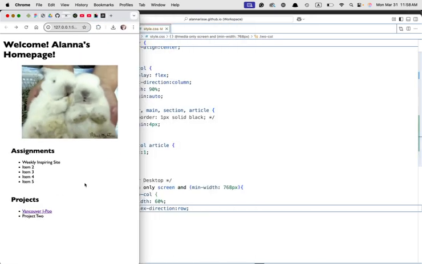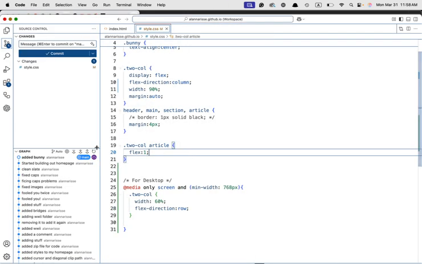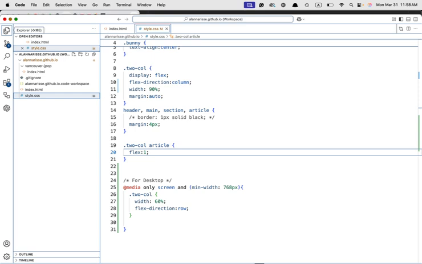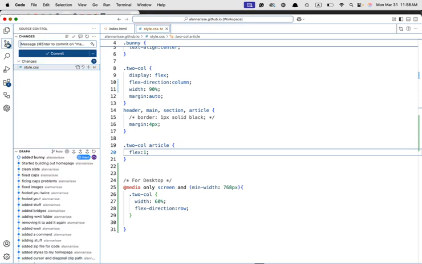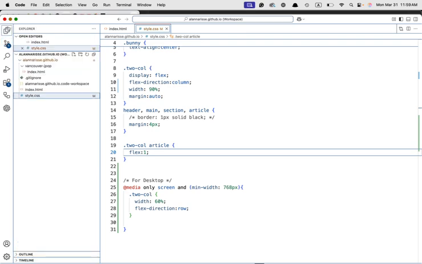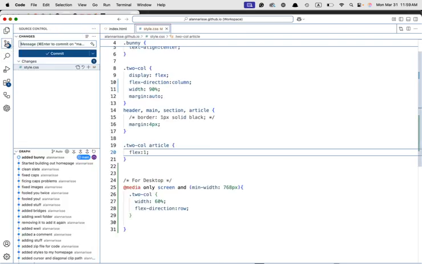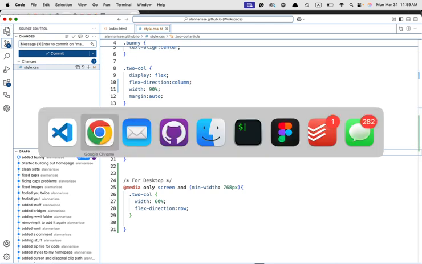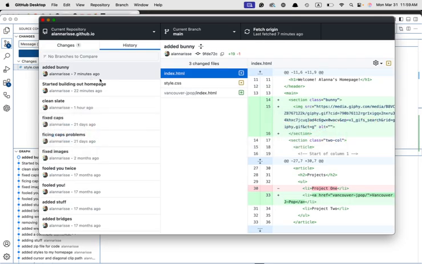I wanted to do desktop first, just to kind of give you some more practice. So now I'm back in the Git repository. This is for files, this like file icon. This is Git. This is for searching your files. This is debugging. We probably won't look into this. And this is extension. So I can kind of jump back between these 2. Let's just do GitHub Desktop just for fun, just to go back and forth.